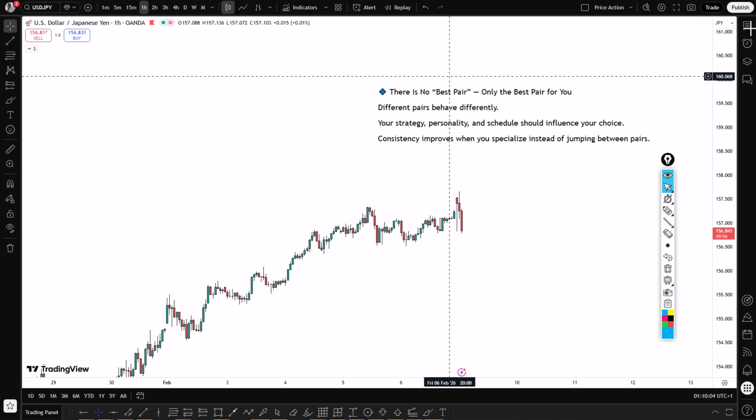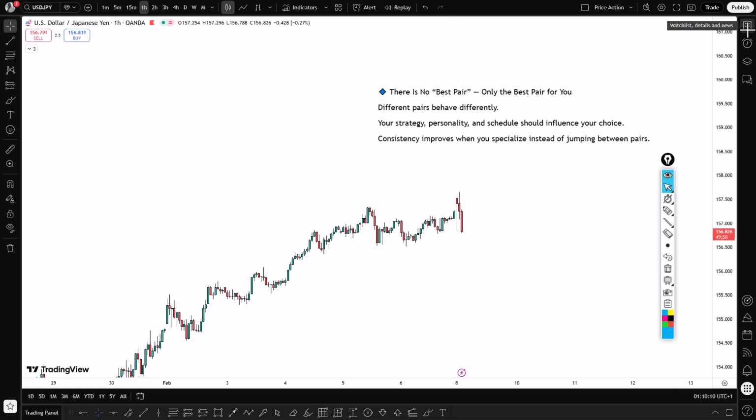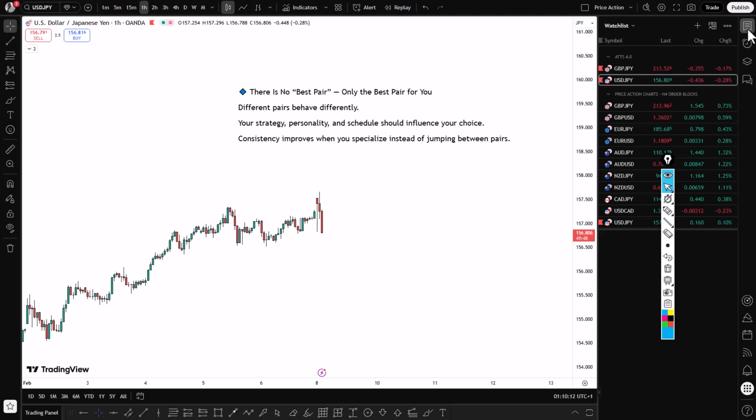This is my market watch window. When I open up the market watch window, you'd see that I have a lot of currency pairs here, but you notice that the only currency pairs that I've marked in red are the GBP JPY currency pair and the USD JPY. I like to think of myself as a specialist for these particular currency pairs because of the trading strategy I use to trade with them.